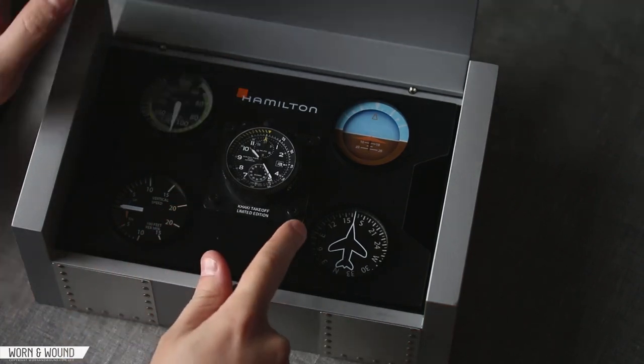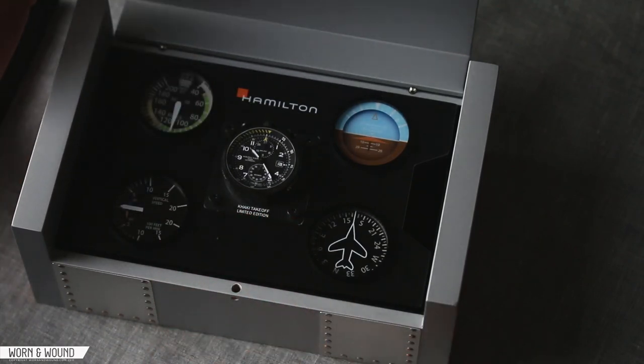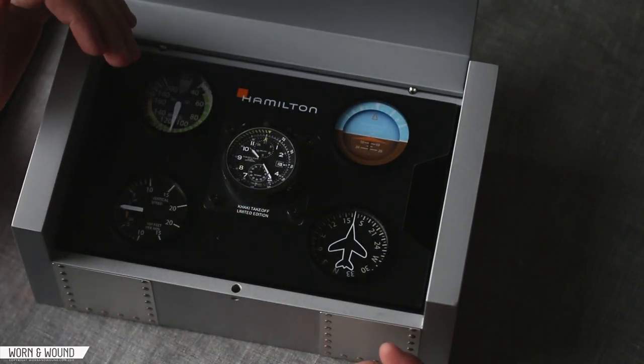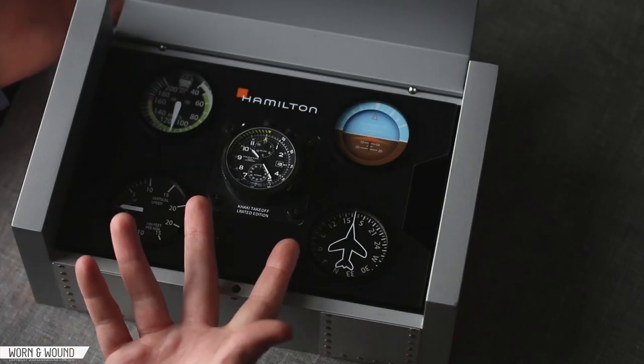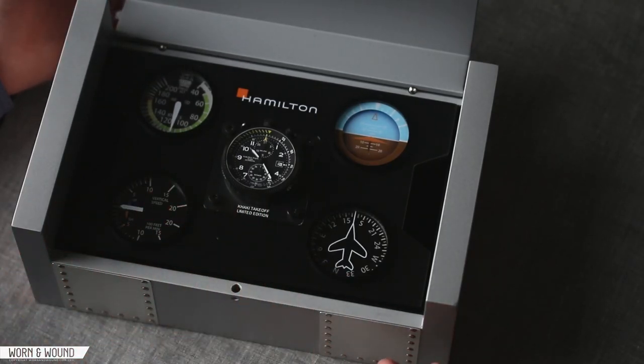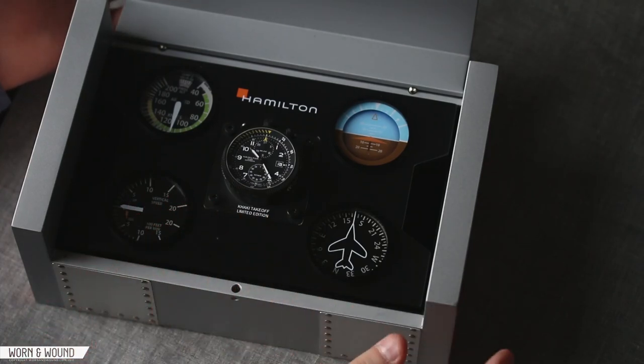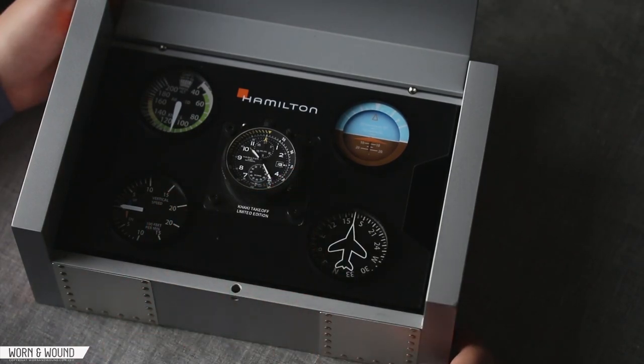I think this is really the most important part — seeing this plate in action. In an apartment, you could probably install this on a wall and use it, giving you a really cool way to use the watch when you're not wearing it as a watch. You can keep it as a timer somewhere. It looks very cool mounted to that little plate — I'd almost keep it like that as just a wall-mounted stopwatch.